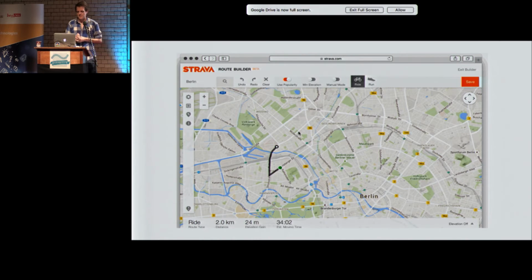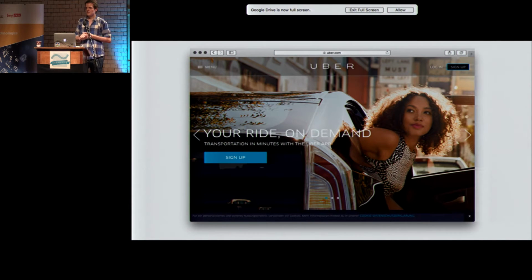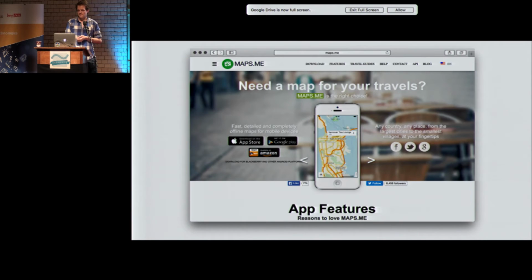Here, it's like a trip plan for athletes. And until recently, Uber also used OSRM for the ETA estimation. So every time you used Uber and you got some ETAs back, they were using OSRM. And there's a blog post out there, which is quite interesting, in which they explain how they build their own routing engine because of their own needs, which are quite special.